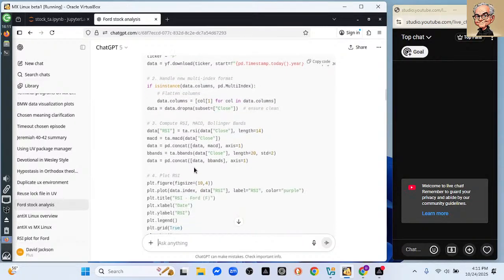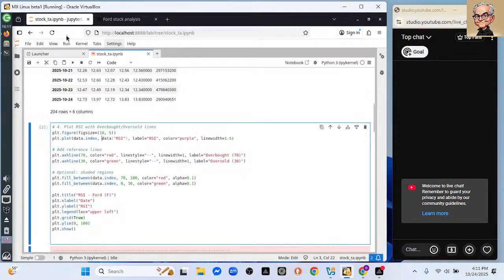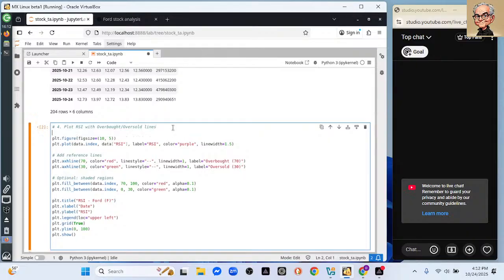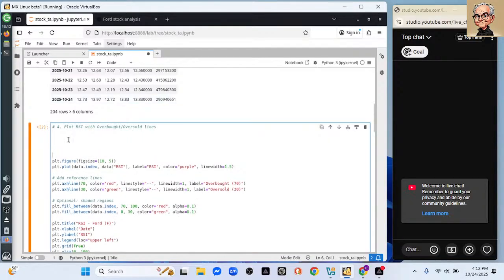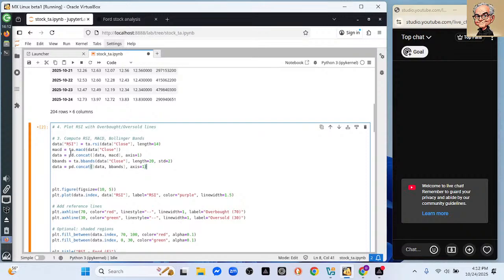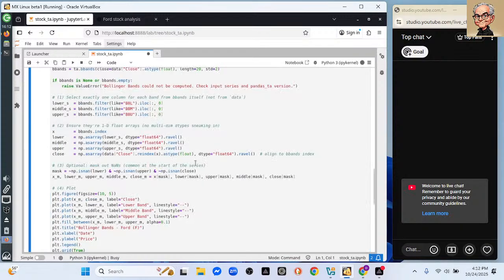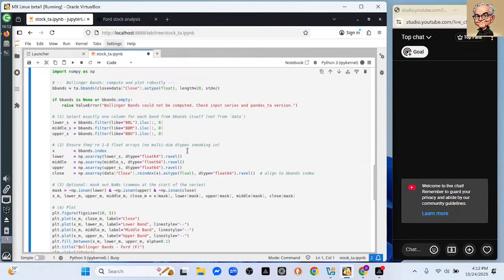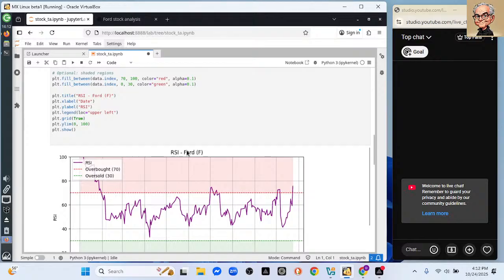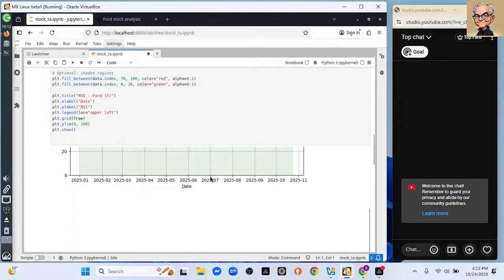Okay, so we're missing, I believe, this section right here. Well, there's RSI. Okay, good, so that works.